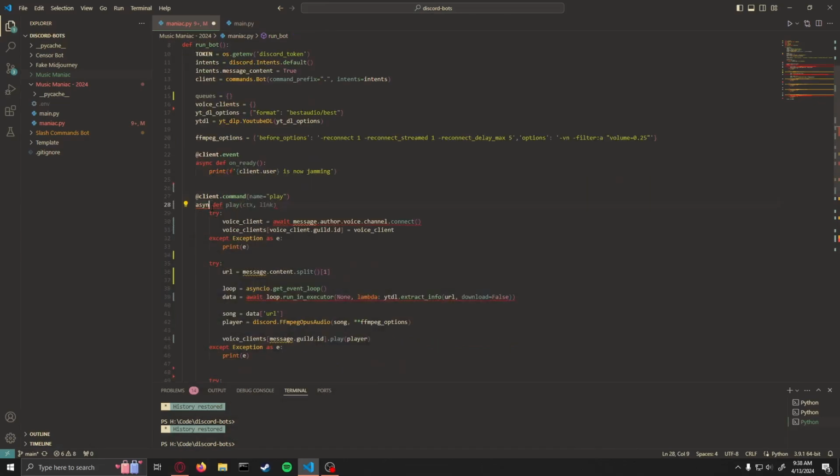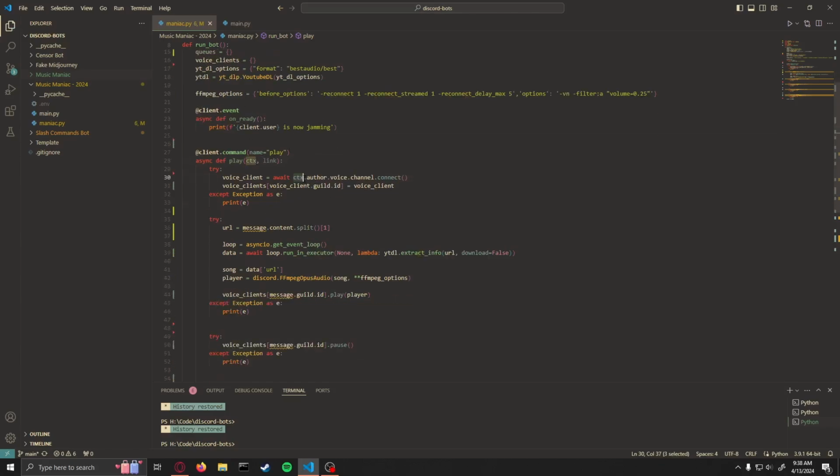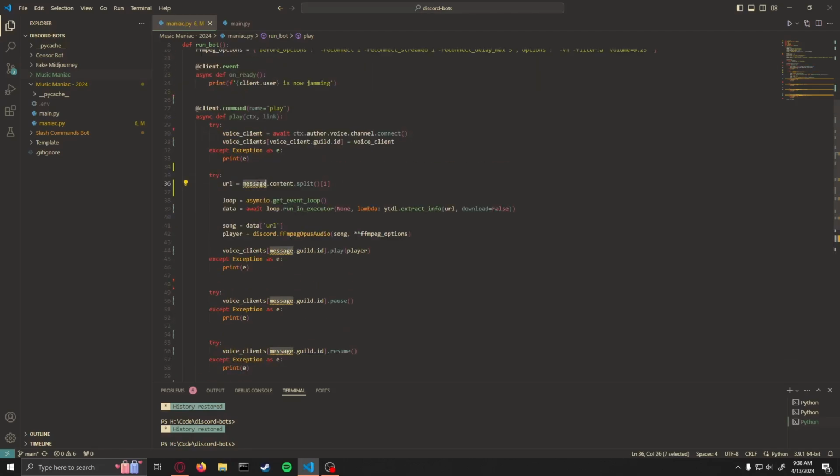And you'll see we still get errors because I did a typo here, but we also get an error here on message. We need to change this to ctx to allow that to be the context, because we're no longer getting on message, we are reading from the context. So the message context that calls this has an author, which should be you. We're going to find the voice channel that you are sitting in and connect to it. Simple as. And here we're going to say ctx. Just change every message to ctx and your warnings will go away.